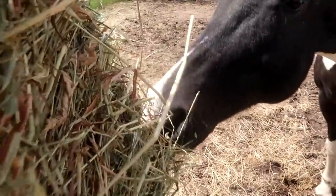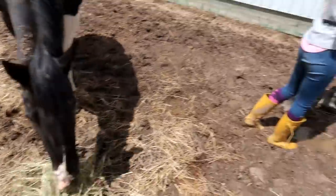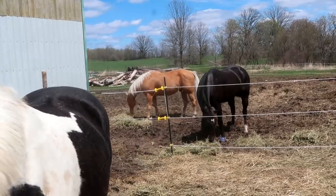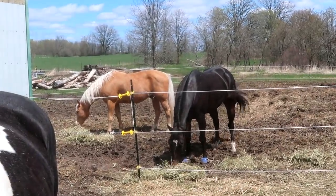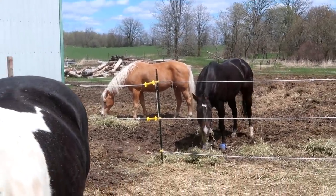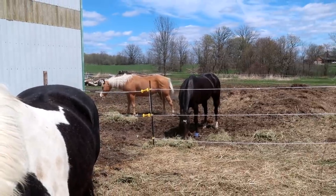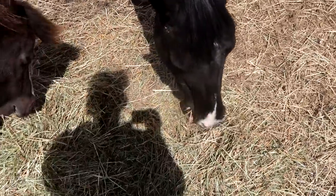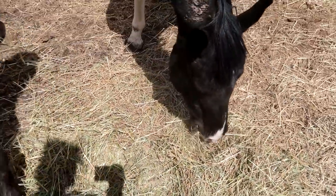Stella, Stella, Stella. Literally, there are 5 flies out here. Like, there's a couple. And the horses are already freaking out. I can see the flies. They're all baby flies. They're all tiny. Anyway, we're going to have to get some spray and spray them. Because nobody likes a fly on them, huh?